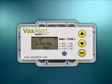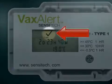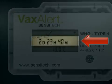If the shipment has been maintained at the proper temperatures, no alarm violations will be recorded, and a check mark will appear in the middle of the screen. The total elapsed transit time will be displayed under the check mark. In this example, a transit time of 2 days, 23 hours, 40 minutes is displayed in the middle of the screen under the check mark sign.